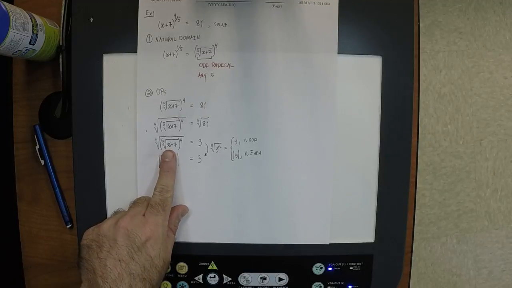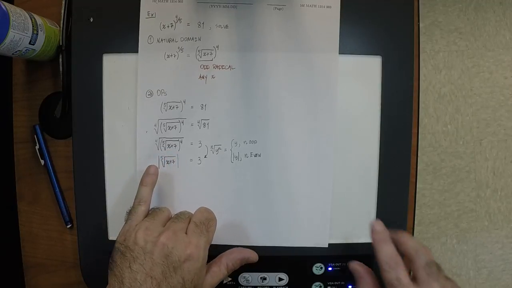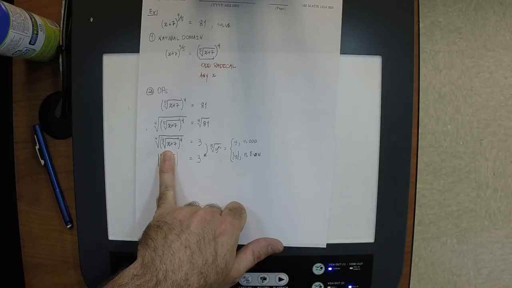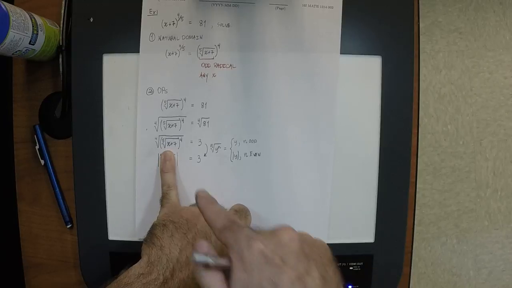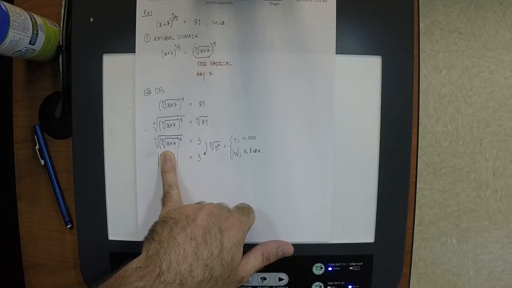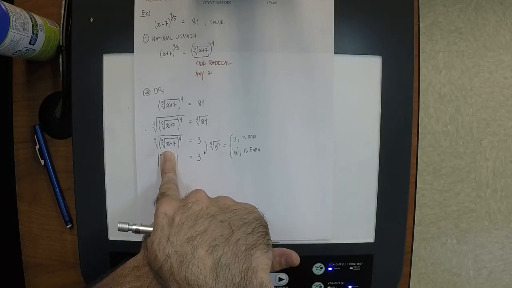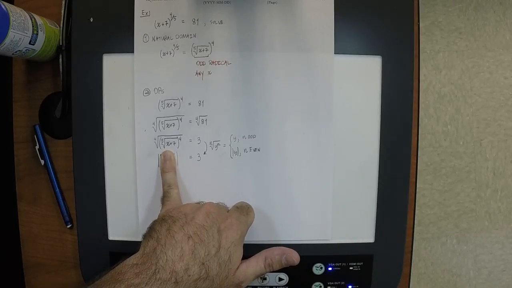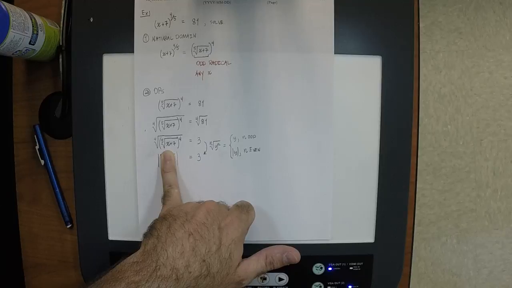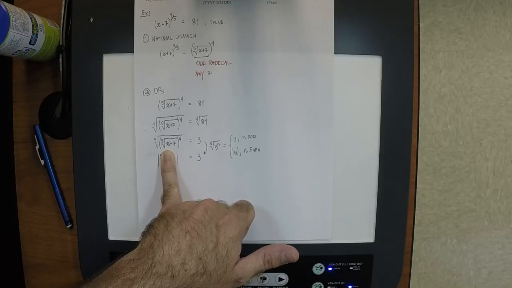Okay, so now we want to drop the absolute value. How do we get rid of the absolute value? So we have to ask ourselves, I'm covering up whatever's inside the absolute value. What could I be hiding so that 3 would come out? Negative 3 would work. Positive 3 would work. So do you see that there's really two distinct possibilities? What I'm covering up must be negative 3 or positive 3. So from here, the operations split into two separate possibilities. One covering the possibility that what's inside the absolute value is negative 3, and the other covering the possibility that what is inside the absolute value is positive 3.